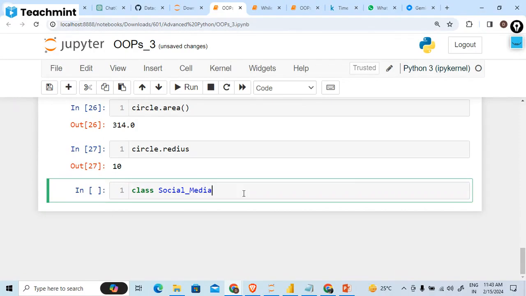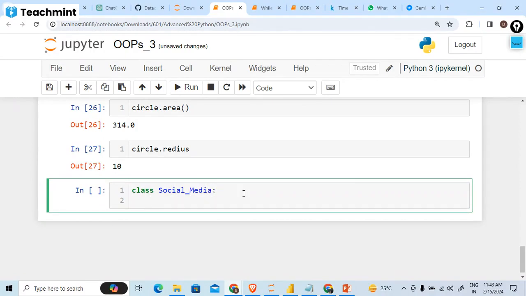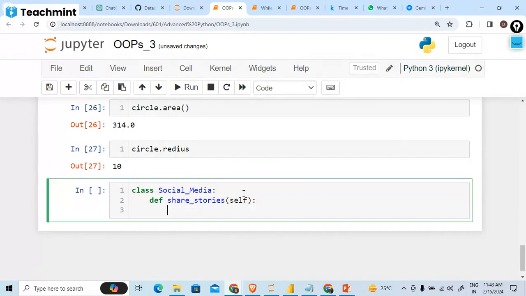Social media. Inside the social media, first of all we have to share stories. And we have to simply print out share a story.